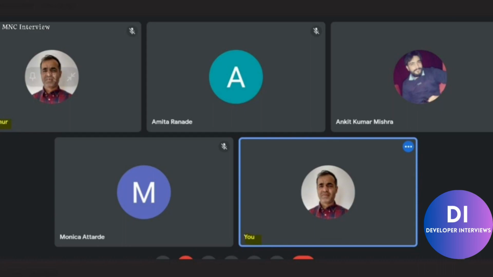How many ways? Actually, we have only one. I think mostly we are using Bootstrap based on the package, because now all the technologies are based on packages. Firstly, we install the Bootstrap package, and after that, we import Bootstrap at the top of the component in the main root file, index.js. Then we can use class names anywhere, like col-md, col-3, col-4, these kinds of classes.